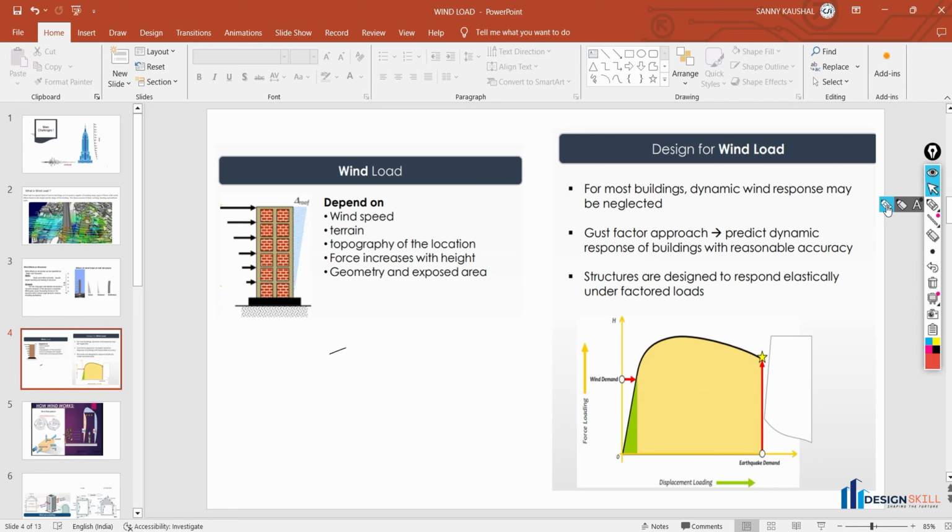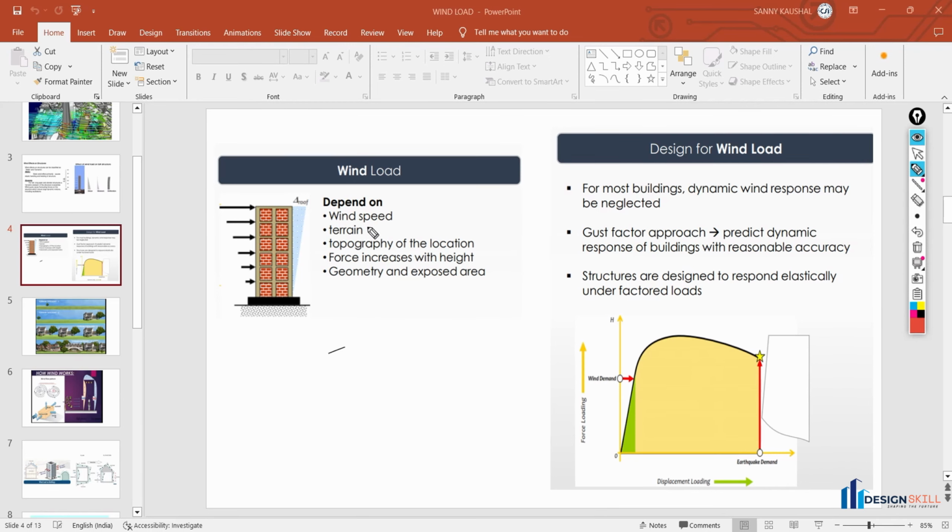Now we have understood what the wind speed is and how we have to see the wind speed for particular cities. Next is terrain. What is terrain? Terrain generally means the nearby situation of the place where the structure is going to be made on the piece of land. Terrain has 4 categories: category 1, category 2, category 3 and category 4. Let's suppose I have a piece of land and I need to construct a structure here.